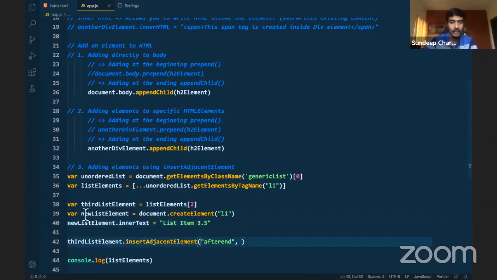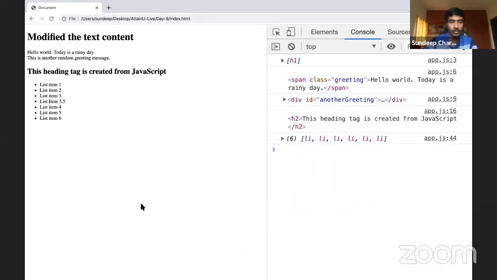And finally, we are going to inject the new list element inside here. New list element. All right, everything is done. So now if you come and reload it here, could you see what just happened? We have a new list item getting injected successfully between the third element and the fourth element. And this, my people, is how you will perform the injection. All right. So this was our third step. I think this is everything we need to cover on injecting elements.